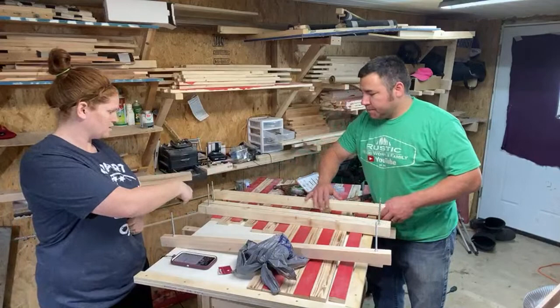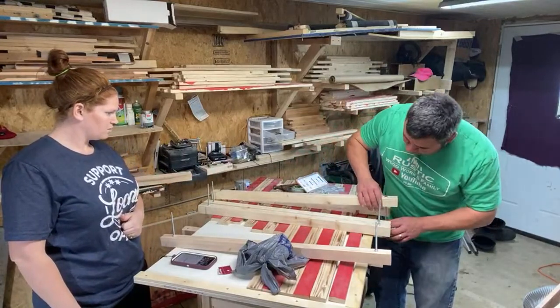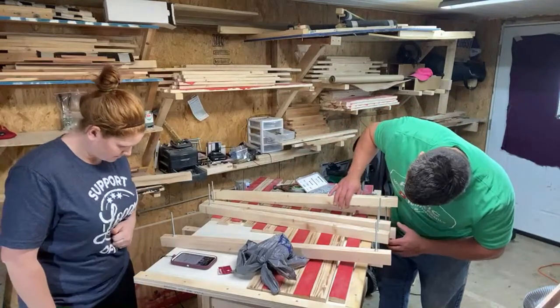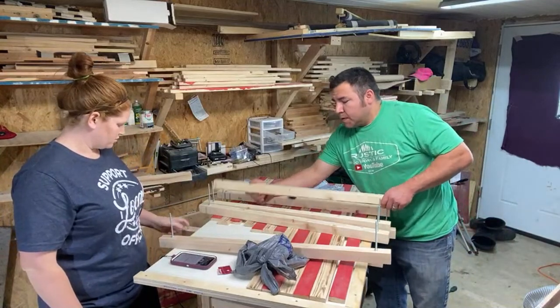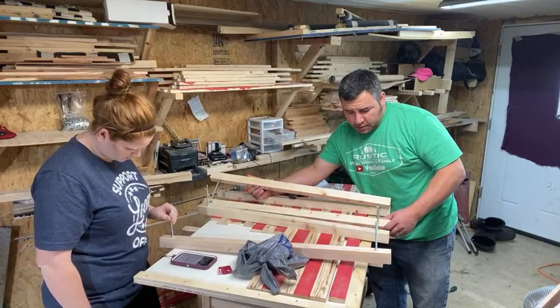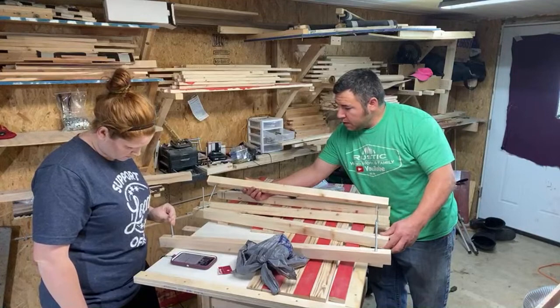So that side's down farther. You can do both at the same time. I don't think this is the same. I bet that one, since it was right here, it probably goes right here. These two went together, I think.